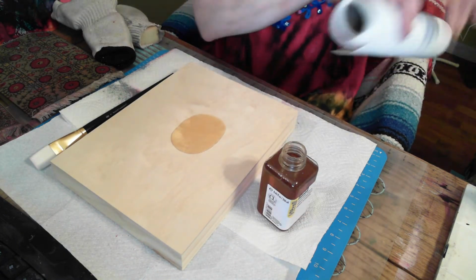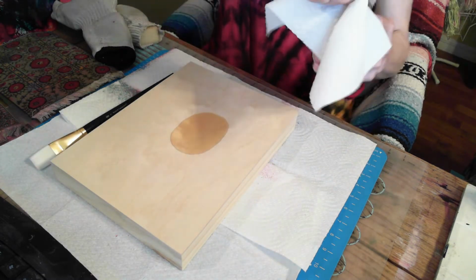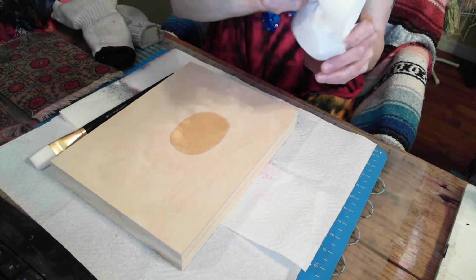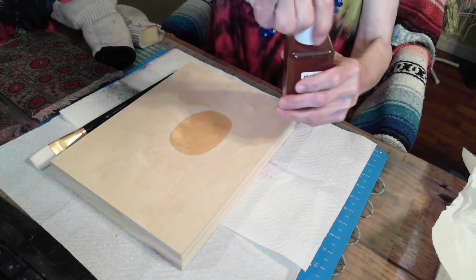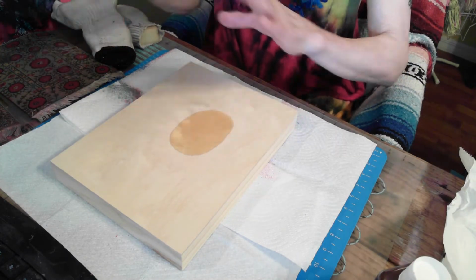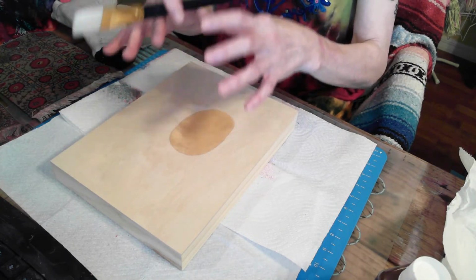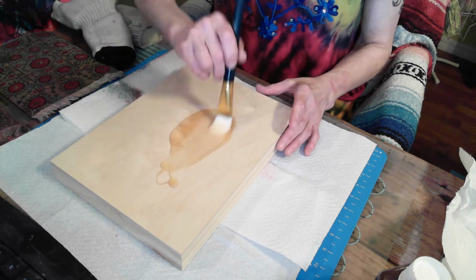If you do use this product, be sure to wipe it, because it literally turns into a plastic. Yes, a plastic. Which is why, when I pulled the cap off yesterday for the first time, I realized I could maybe use this in alcohol inks. Okay, so we have a nice little pile down here. It's very strong smelling stuff, so use really good ventilation.